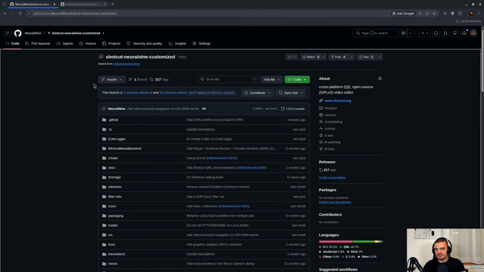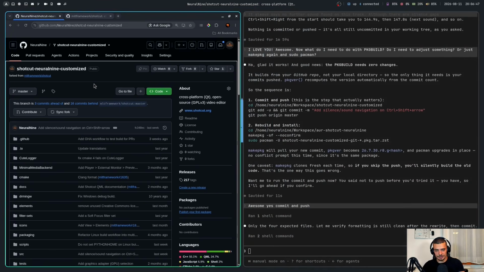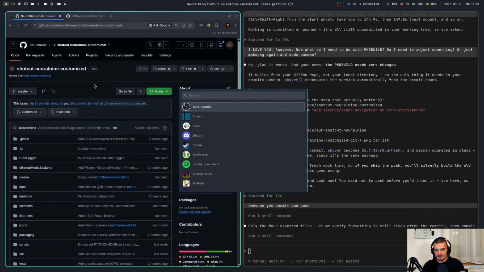You can literally just go to an open source software that you're using. And especially if you're on Linux, probably there's a lot of software that's open source. I'm using OBS, I'm using Shotcut, I'm using probably KeePass is also open source, SpeedCrunch probably, MyPaint should be open source. MyPaint is probably also a good use case because oftentimes I would like to have features in MyPaint that the developers deliberately don't want to have in MyPaint. For example, cutting something or copying something and pasting it. This is not a feature in MyPaint. But theoretically, I could go into the code base and develop this feature myself.